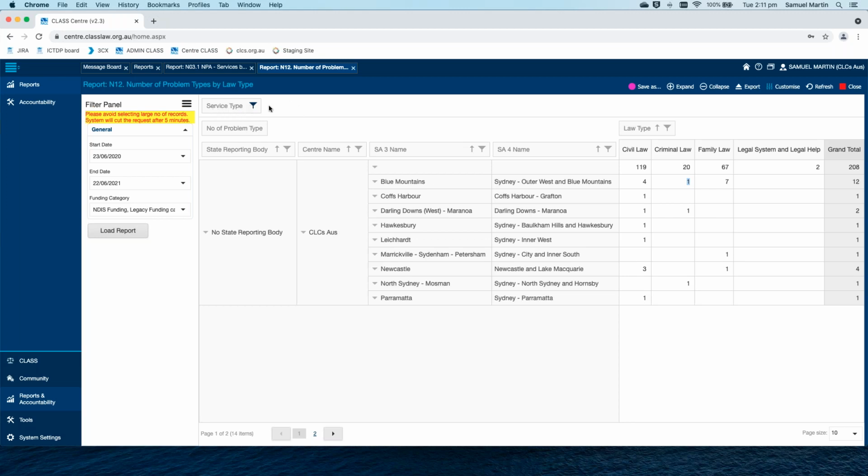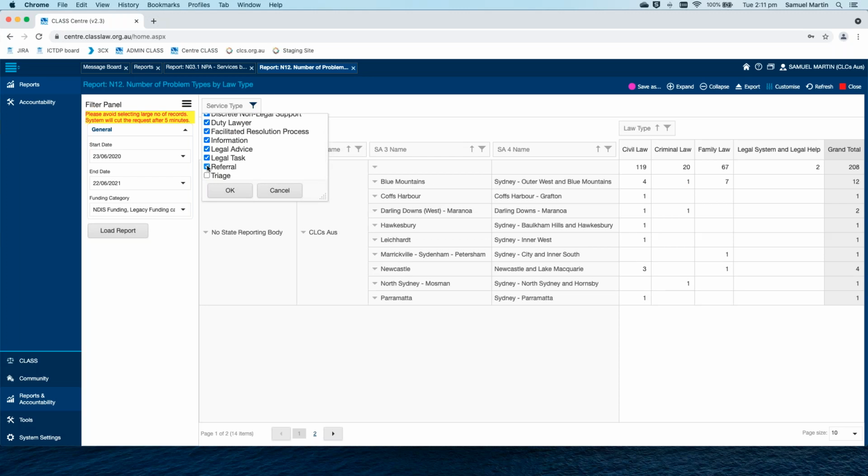Now, we've also got a thing up here, the service type. So this is the filter section of these drill down and DIY reports, and I'll come back to that a little bit later, what all these different sections mean. We'll have a look at those when we get into the DIY reports. But essentially, why this is here is that we want to filter the data that we've got in a particular way. So this has got the service type up there, and it's giving us all of the service types, but we could filter that out if we wanted to.